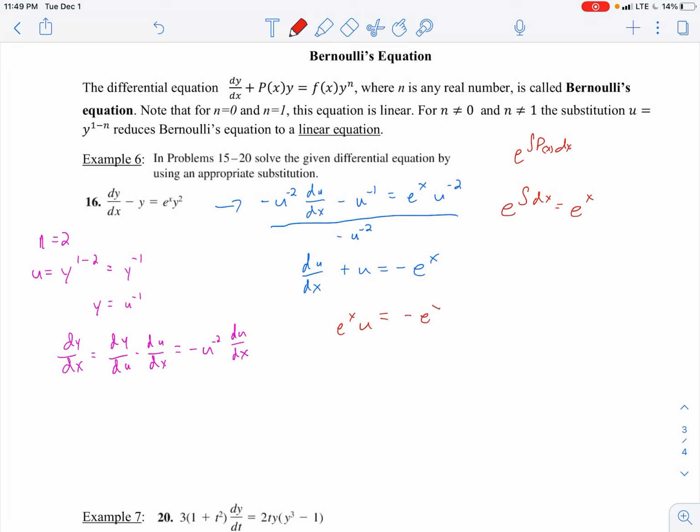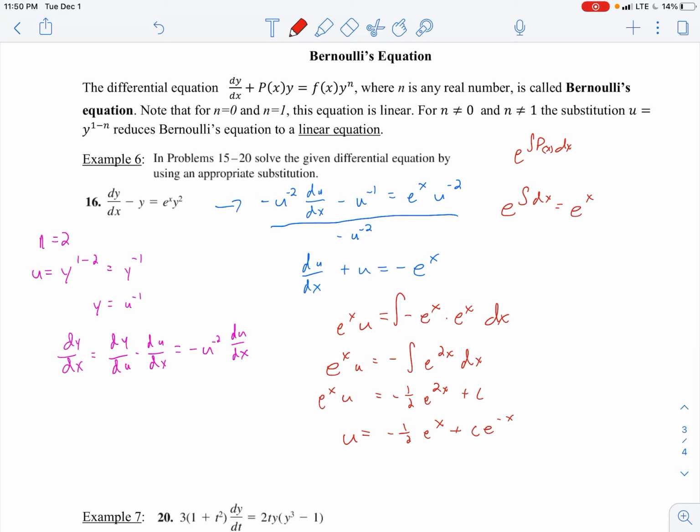So I'm going to have negative e to the x times e to the x, and then I'm going to have to take the integral of that with respect to x. e to the x u is going to be on the left-hand side. We're going to be left with negative, we'll keep the negative on the outside, integral of e to the 2x dx. We'll integrate that. We'll get negative 1/2 e to the 2x. Got rid of the dx when I took the integral. On the left-hand side, I get e to the x u. Divide both sides by e to the x. So u is equal to negative 1/2 e to the x, plus c, got my c there, so plus c e to the negative x.